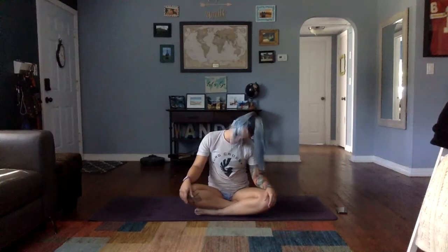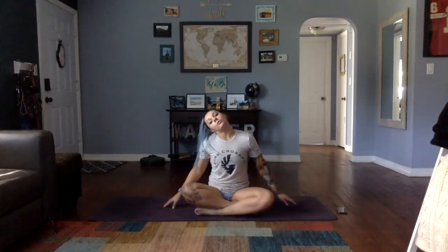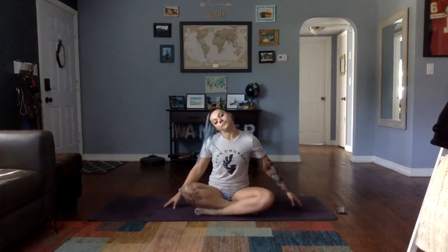On the left ear, it's left shoulder, hang out there, and then we can walk those right fingertips out to the side. And switch, roll it over, right ear, right shoulder, and then walk those left fingertips out to the side.